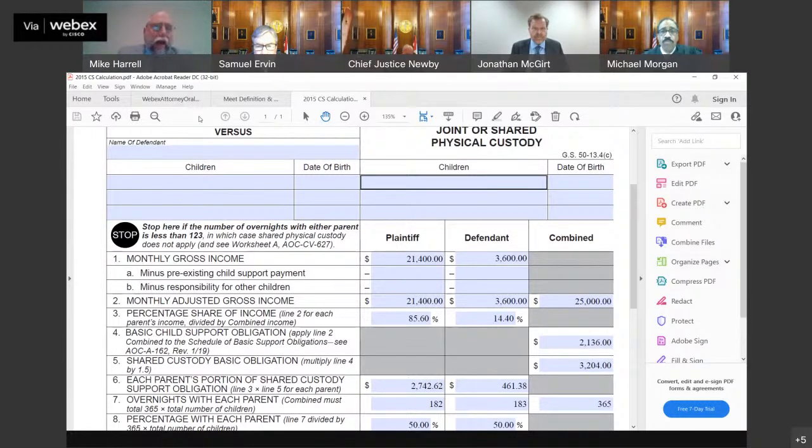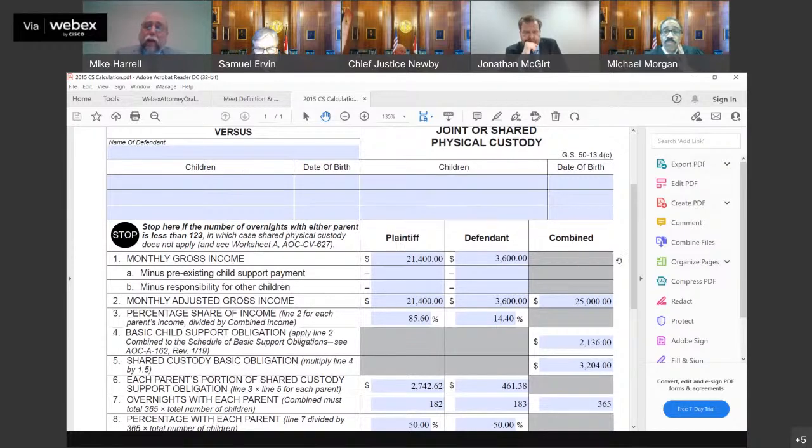Well, in 2015, which was the optimal set of guidelines, the maximum amount of combined income that parties could have and be bound by the guidelines was $25,000 a month. So Mr. McGirt has already pointed out, and this is one of the few things we agree on, that under Judge Worley's order, his client's share of the total income was 85.6%, and my client's share was 14.4%. So I took that $25,000 figure and figured out 85.6% of 25,000, which is $21,400, and 14.4% of 25,000, which is $3,600.